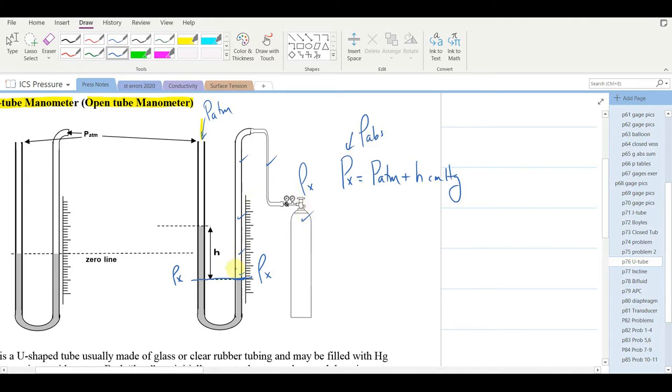What would be the gauge pressure here? Well, the gauge pressure always is simply the absolute pressure minus P atmospheric, right? If you think about it, if the total pressure here is atmospheric plus this height, what's the gauge pressure? Well, it's the total pressure minus atmospheric. So the gauge pressure is just this here.